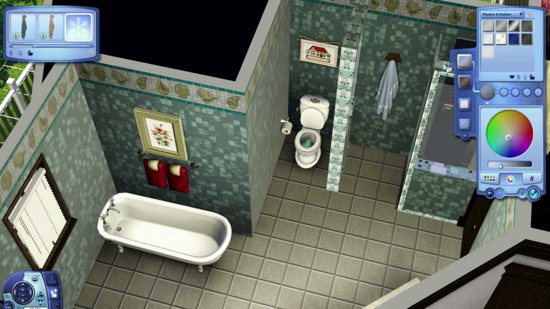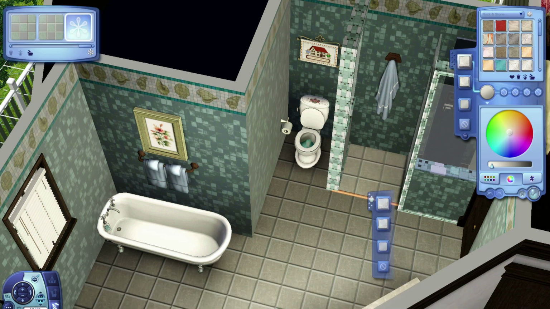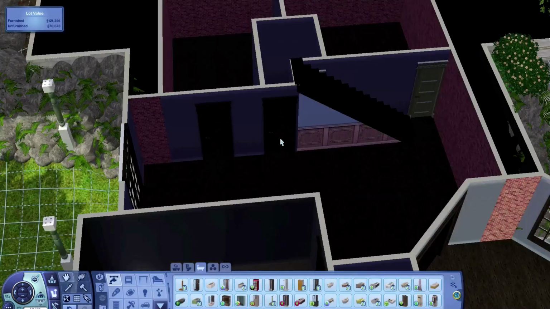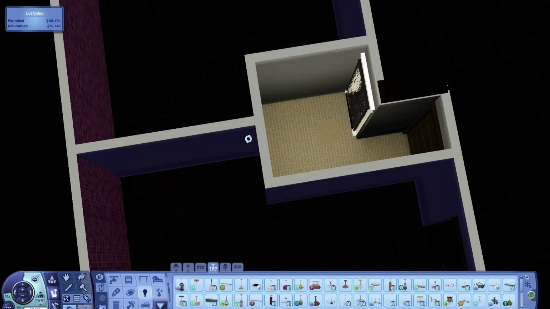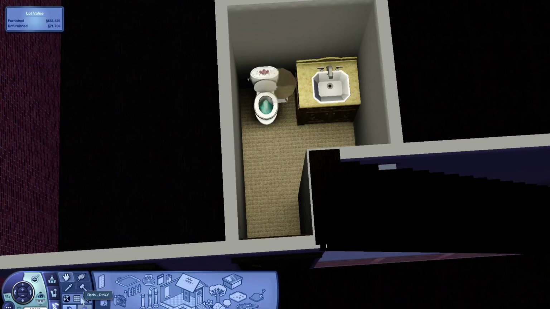I do put a strip where the shower is. A lot of times when you have a walk-in shower like that, there will be a small hump or border thing right there. That just helps keep the water from running out of the shower and all over the rest of the bathroom.